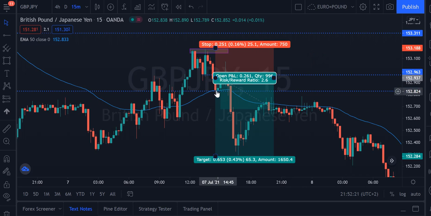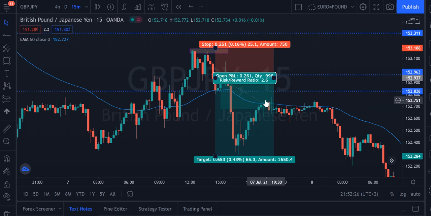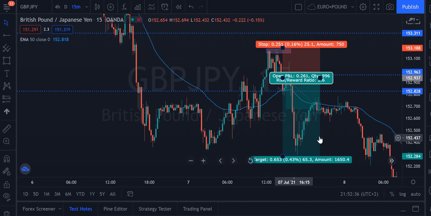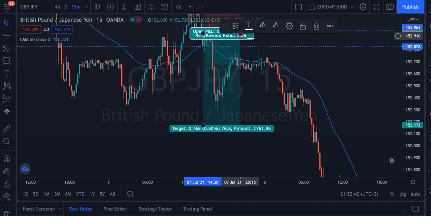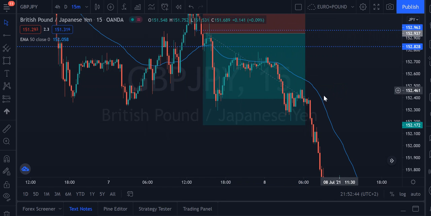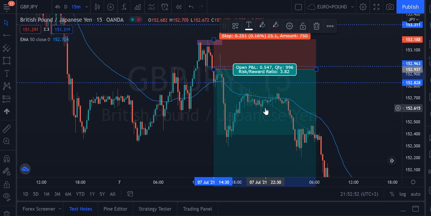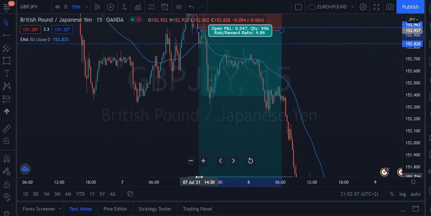If you entered the market here, you would have enjoyed a bit of a drawdown, as the market did retrace back to test this level here, but it didn't reach the double top, and then the market started to actually tank all the way down. As you can see, you would have banked nice pips with this very favorable risk to reward. It's 1 to 3, but there's nobody saying you couldn't have maximized your positions.